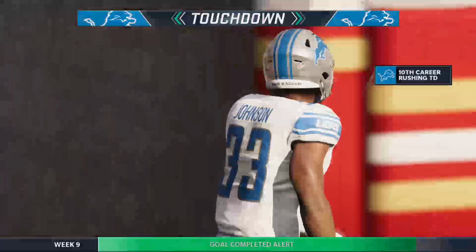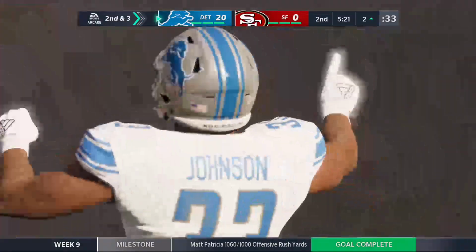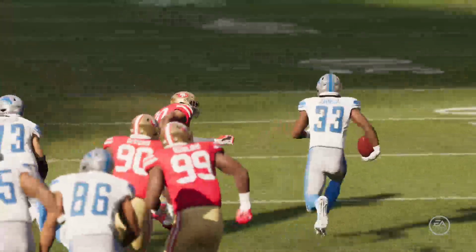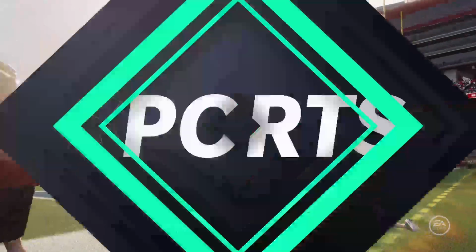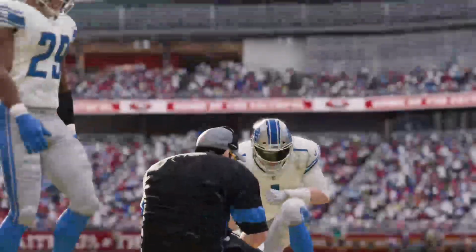Touchdown, Detroit. Carry on Johnson, 85 yards. And the Lions are able to grow their lead. If you did know it, it won't surprise you to find out that this team leads the league in scoring. They've been a quick strike team all season long. There's another example. They did it again. This offensive coordinator, right now, you can write his ticket towards being a head coach. He's advanced in the ways of offense.